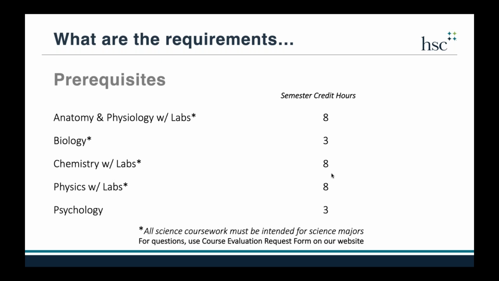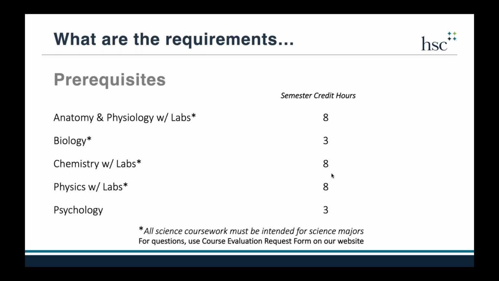And then one note on the anatomy and physiology coursework, it can be completed usually one of 2 ways. Different undergraduate institutions have different pathways through anatomy and physiology. So it seems like about half of the undergraduate institutions that we encounter offer a sequence of A&P 1 and A&P 2 with labs. We would consider that equivalent to 4 hours of anatomy and 4 hours of physiology. The other half of undergraduate institutions offer it as a standalone anatomy class with lab and a standalone physiology class with lab.